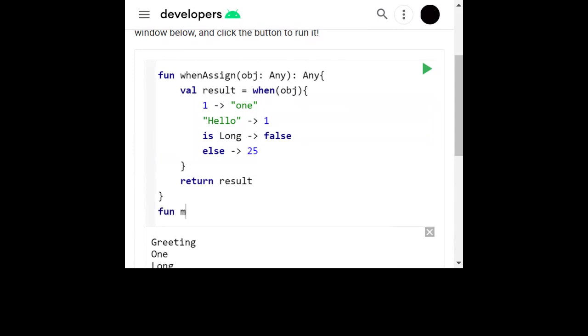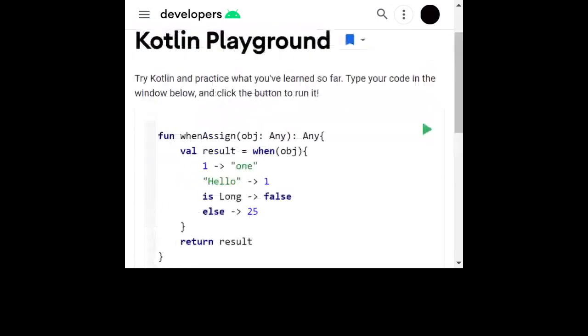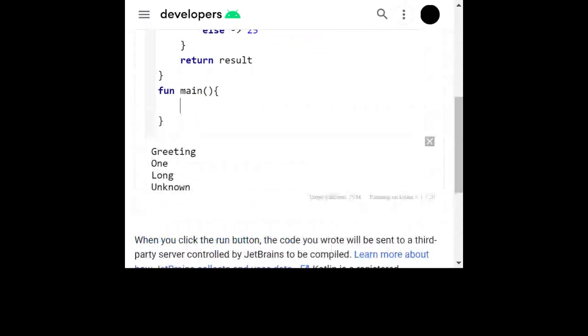Okay, now time for the main function. In this main function, we pass values to our constructor, I mean, the function when assign. So println when assign of, we need to pass a value.